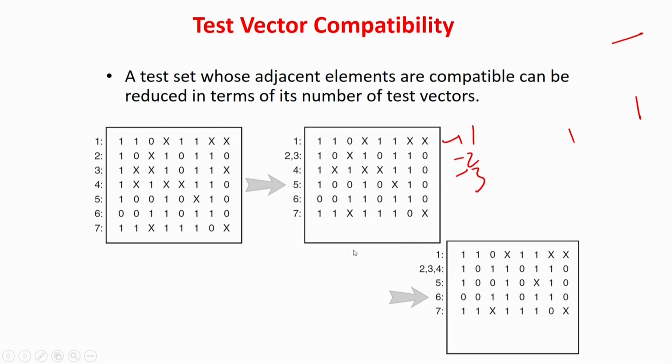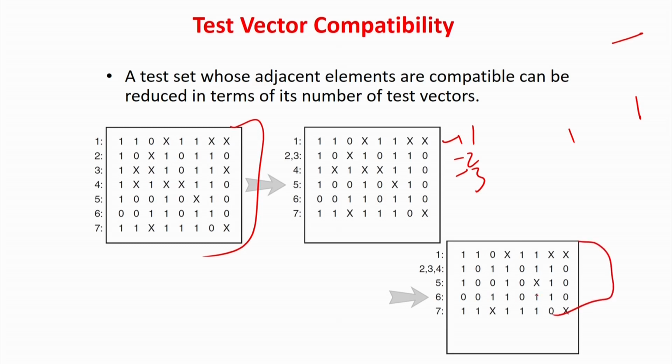But in general cases there are a lot of heuristics, because if you want to try all combinations to find the minimum number of test vectors by merging compatible vectors, you have an exponential problem. You have to study all possible sequencing like 1 2 3 4 5 6 7, all possible combinations of the sequence, which is very, very large. Then only are we able to find the minimum number of vectors after combining them. But generally there are a lot of heuristics, in which case you do not go for all the possible orders. Basically you find some of the best orders and try to find a minimal set. But the idea here is that I have shown you how vectors can be merged. So in this case ATPG will give you all the vectors, then you can apply heuristics, find some good ordering and then merge the compatible ones, and you can get a minimal set.